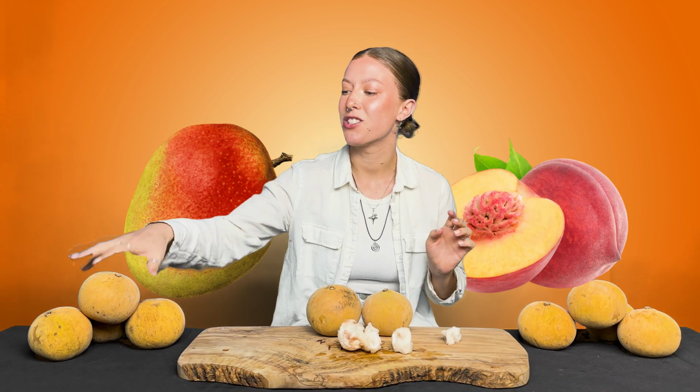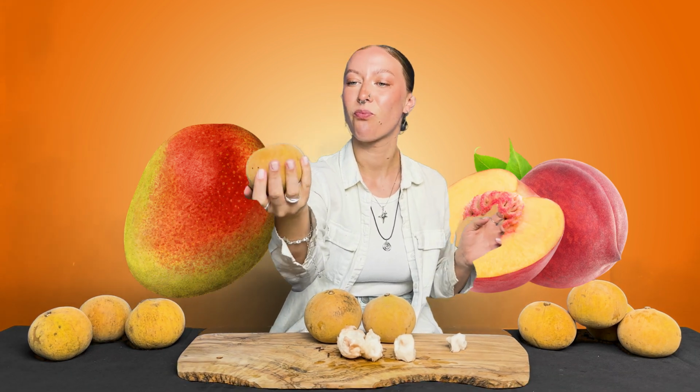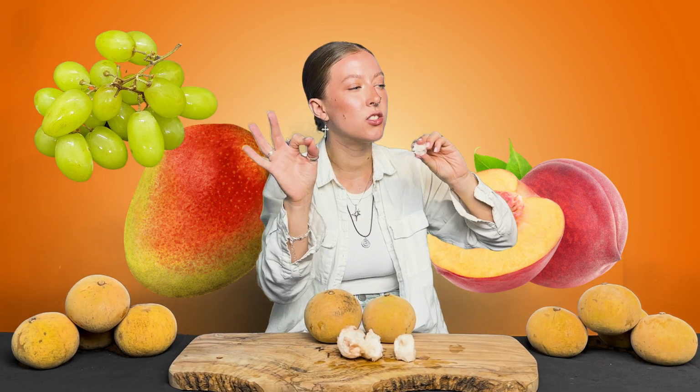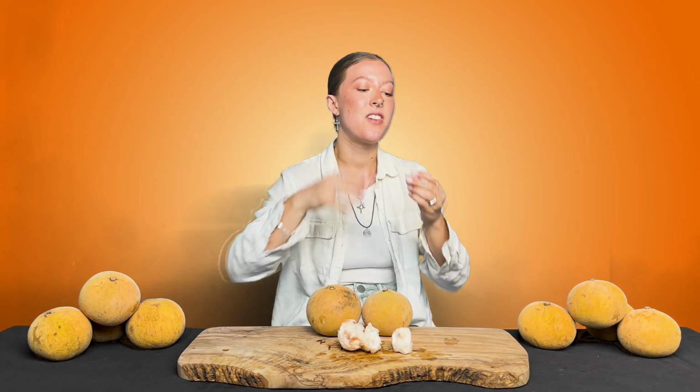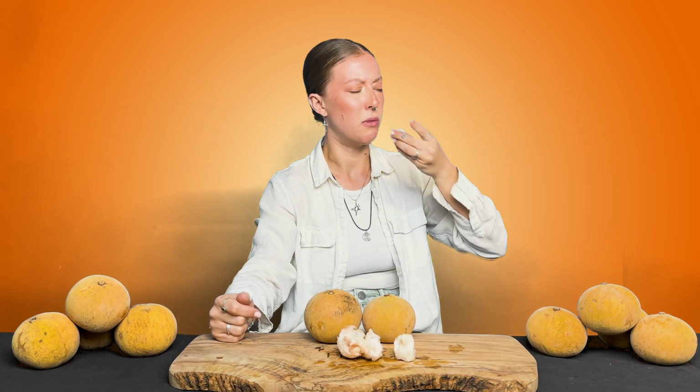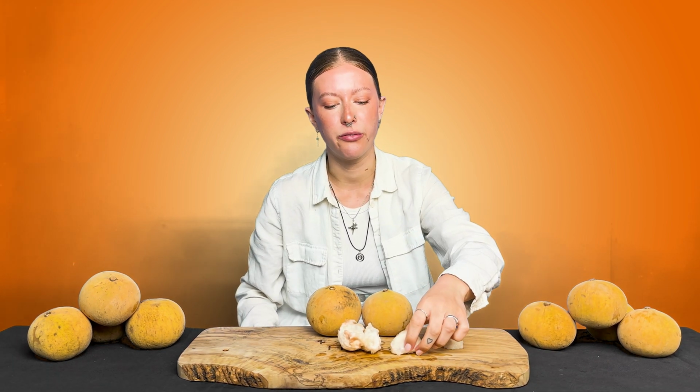Oh, so good. I think the best way to describe this, it has the sweetness of a mango, like a tropical exotic mango, and then it's got peach notes. Also, I forgot to mention, the skin of these is furry, which is also giving peach. It's got a slight grape flavour, and then it's got the subtle citrus tanginess of oranges. So you've got mango, peach, grape, orange, and then the texture of a fibrous mango mixed with a soft mangosteen. It's definitely got mangosteen vibes. Maybe it tastes a bit mangosteeny as well, actually. Absolutely melts in your mouth though, it's so soft, and it tastes so freaking good.